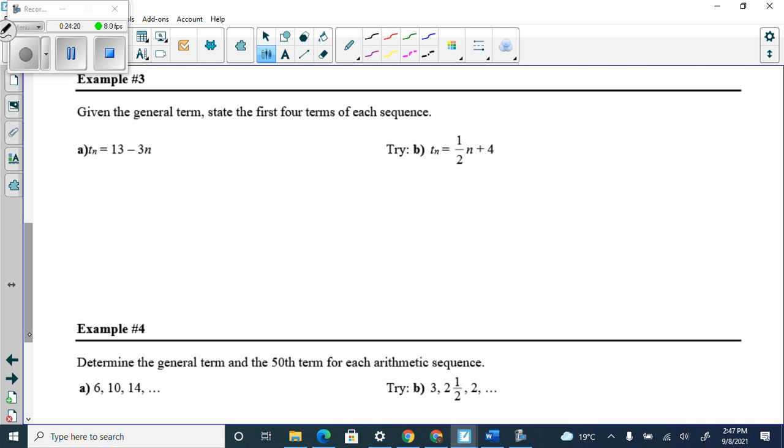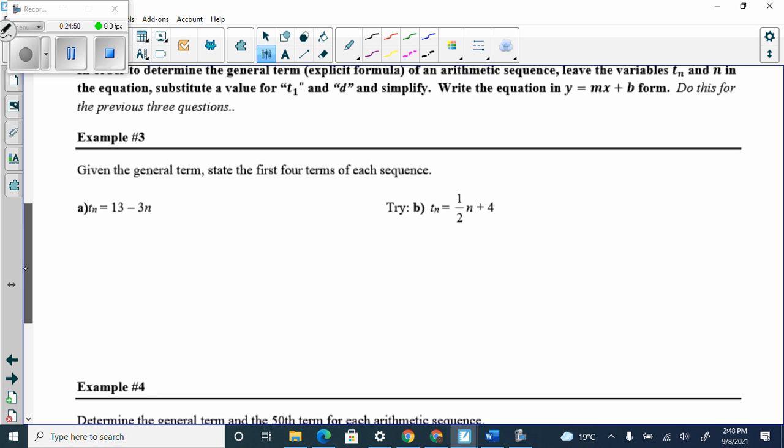What the heck is the general term? The general term is just, you leave out the Tn and you leave out the n. So Tn will always stay Tn and n will always stay n. So you're going to get this general equation that if I ask you for any term, you can quickly find it. So if I ask you for term 3, you could fill 3 in, get an answer. If I ask you for term 100, you fill 100 in and get an answer. Okay? That's what the general term is.